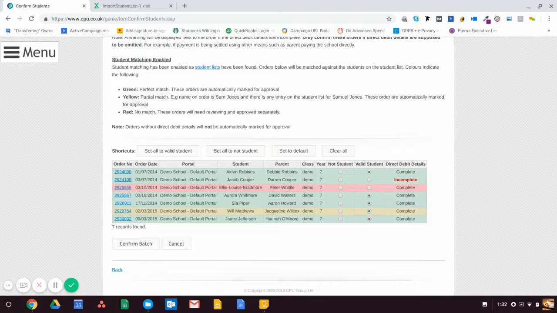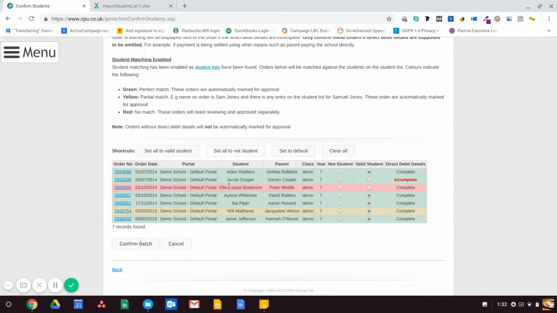So there's a partial match between those two data sources, and again GENIE will mark that as a valid student. Obviously, we would encourage you to validate and check all of this information, but there's a very strong chance it is a valid student. So for ease of administration, when you've got dozens and dozens of orders in this table, that is marked as a valid student.